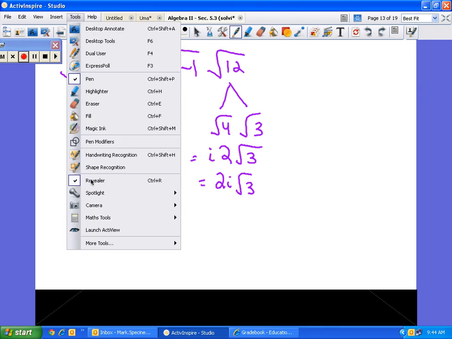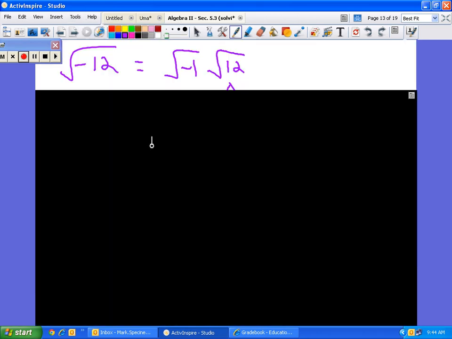So the first thing we're going to do is separate that negative 12 into the square root of negative 1 times the square root of positive 12, because we know that i is in our answer. There may be no I in team, but there is an i in this answer. Okay, now we go to the flow chart. What's the first question on the flow chart? Is it a perfect square? No, that's the second question. Is there divisibility? The fancy math term for that is, is it factorable?